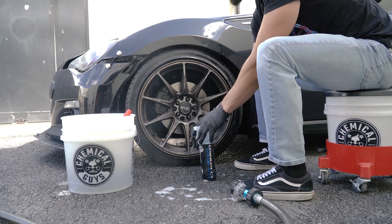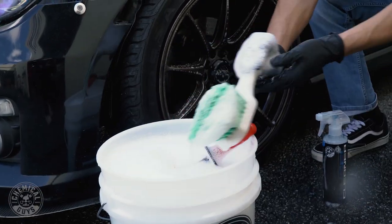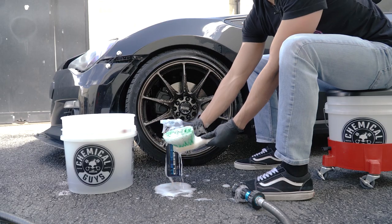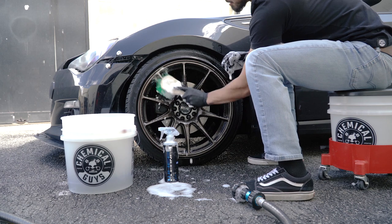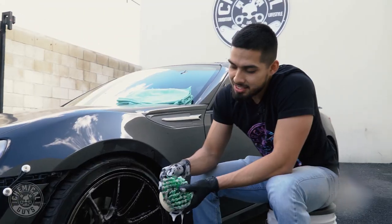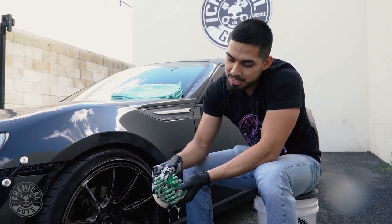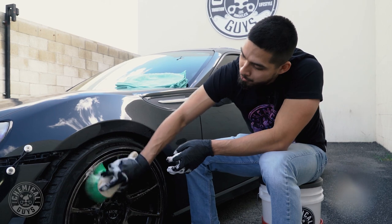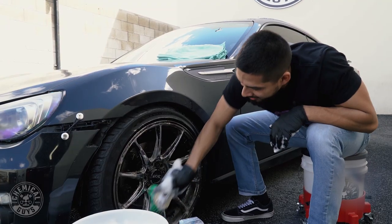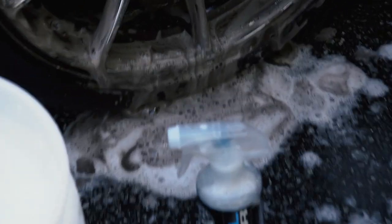I'll go ahead and get my green brush. Here it is. I'll spray some product onto my green brush, and this one you attack the face. You simply start scrubbing it. And the reason why I love this brush is because the flag tip bristles are super soft and they contour to any surface. So whenever a bristle opens up, it attacks the spokes or whatever wheel you're working on and it cleans it up. So simply clean up the face, make it easy, and you can see all that grime that's coming out of this face of the wheel.